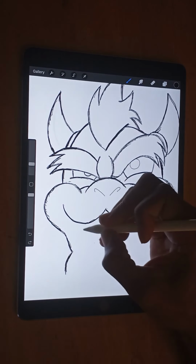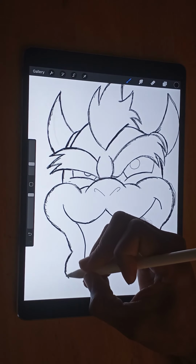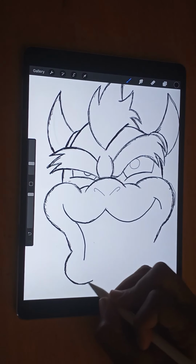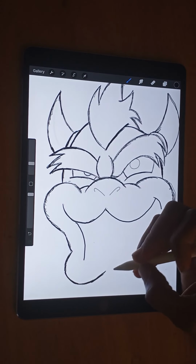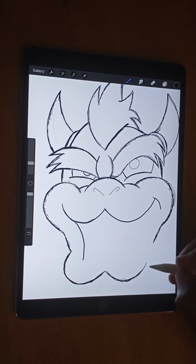That's what I love about Procreate. I use Procreate a lot. Once I got started on Procreate, I'm just consistently using it now. Ever since I started doing digital work, I've just been doing it ever since. It's what I love to do now. I always did a lot of traditional art, but now, ever since I got on this bandwagon of doing digital, oh my gosh, I don't want to let it go.